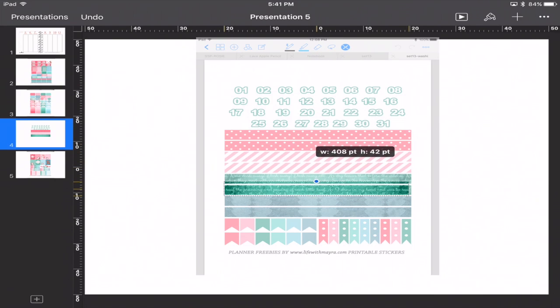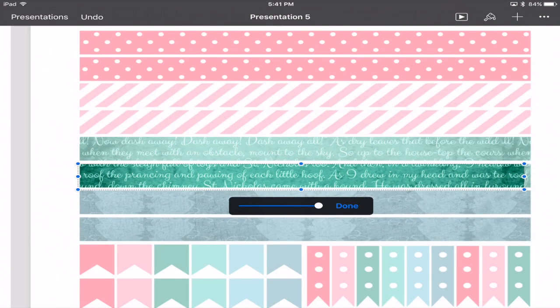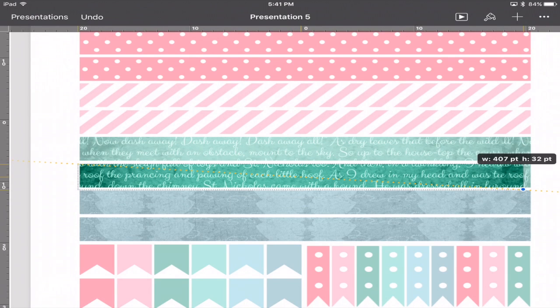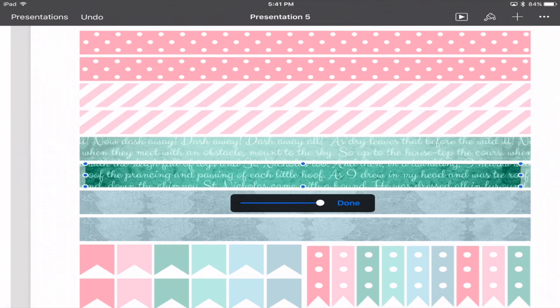I found doing it in Keynote, I do feel it was a quicker process than normal for me. There are some things I really liked doing it this way. And I also felt it was much easier to line up my stickers and keep them the same size and get much cleaner crops doing Keynote.